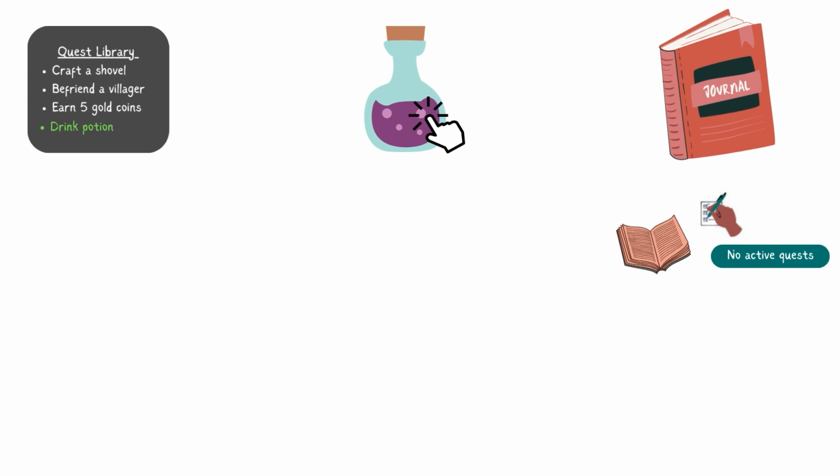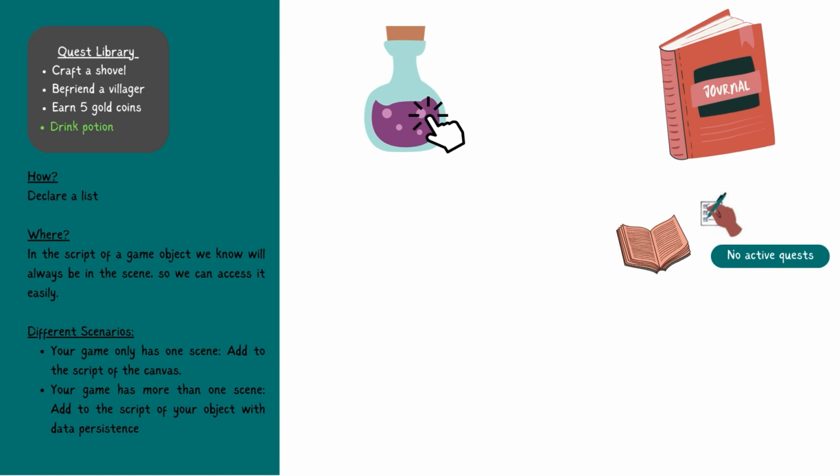As for the quest library, we can easily achieve this by declaring a list that we can add and remove quests from. The list will need to persist throughout the entirety of the game, so we'll place it in the script of a game object that will always be active and never get destroyed. Let's create such an object.